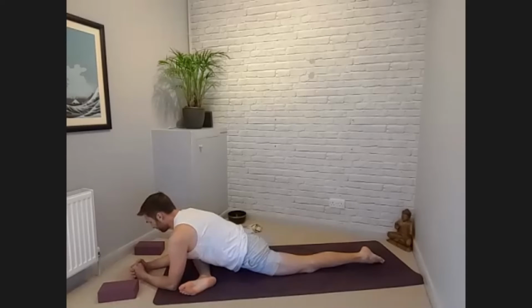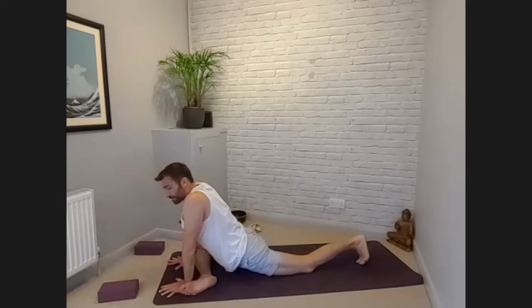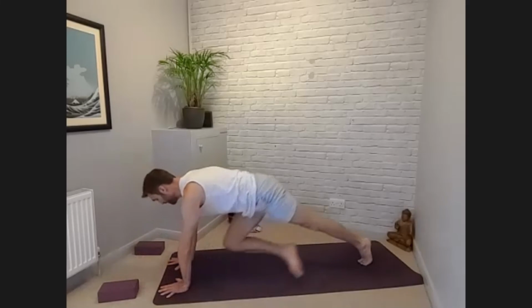Close your eyes if you'd like. Focus in on the breath while also observing all the sensations in the body. And then let's come up from here, placing the hands down. Tuck left toes under, and in one smooth movement, step back to down dog.